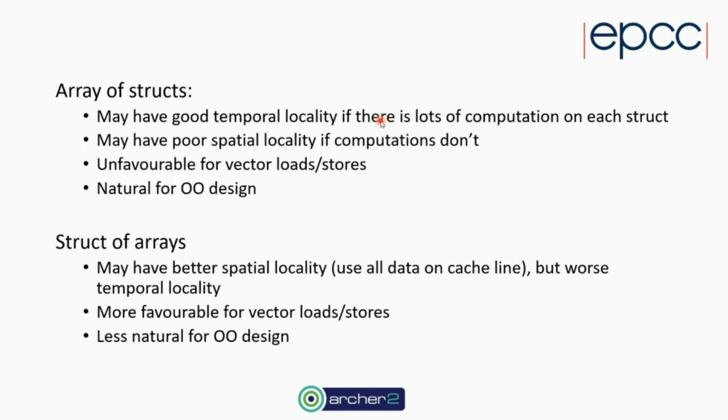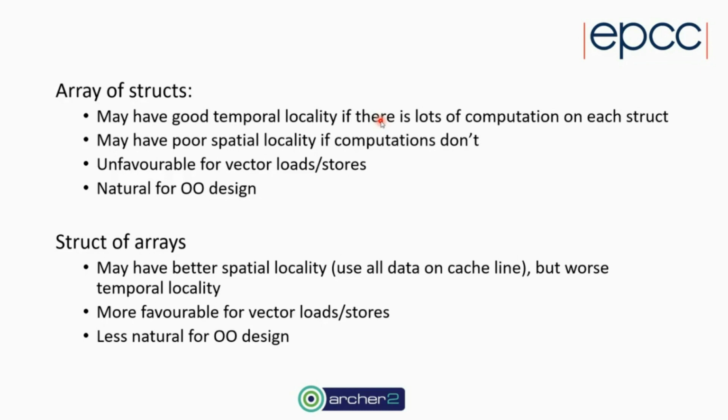And the alternative, the structure of arrays, has better spatial locality. So you can use all the data for the X points and all the data for Y points together and all the data for Z points together. But if, for instance, you needed to do something across a single particle, then you're going to end up having to load 5 cache lines in to get all the data for that particle rather than a single cache line as you had before. The structure of arrays, so you're getting slightly ahead of me, Reese. We will get there, but there is definitely an advantage of mixing the two.